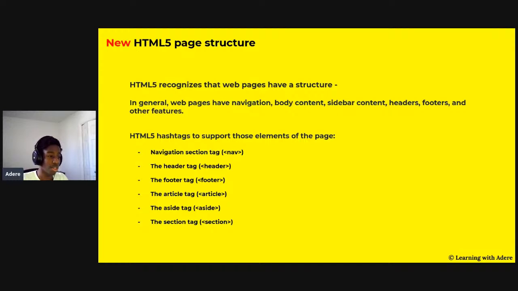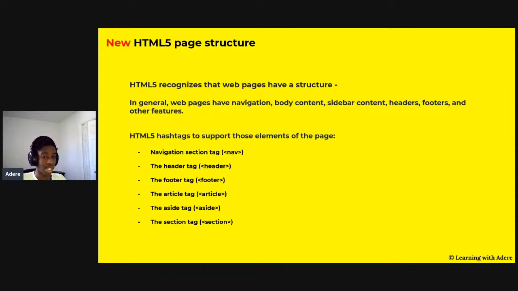If you scroll all the way down, usually, not on all websites of course, because some websites break this rule, you can usually see a different shaded color area, and it has maybe contact information or work related information. Besides that, web pages are usually divided into sections. They have headers, they have footers, they have a navigation section. They have a lot of components, and HTML5 recognizes this. So they have some tags to support these elements.